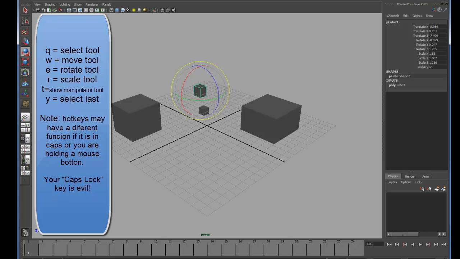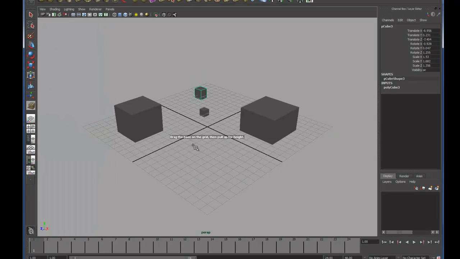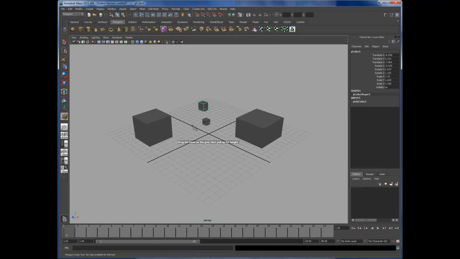If you hit the Y, it'll select the previously selected tool other than the Q, W, E, R, and T. My previously selected tool was the polygon tool. It's been quite a while since I last touched the polygon tool, but that was the last actual tool that I used outside of my Move, Rotate, Select, and Scale.